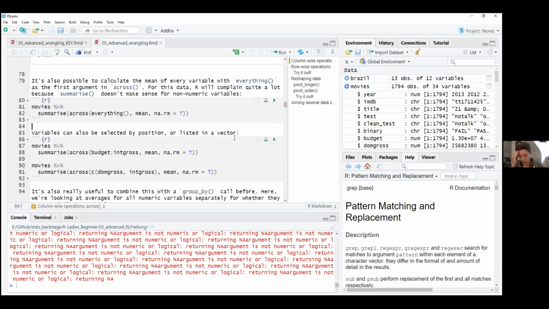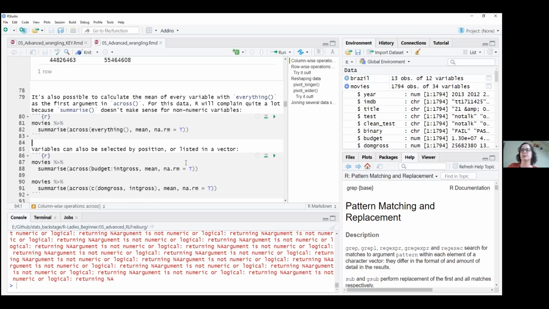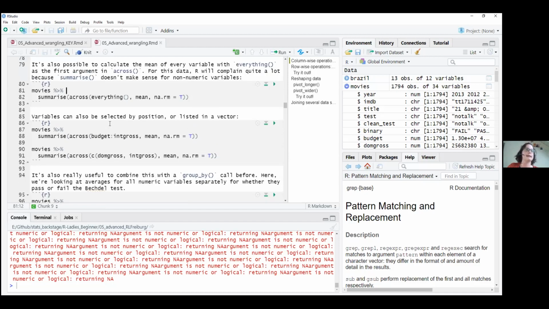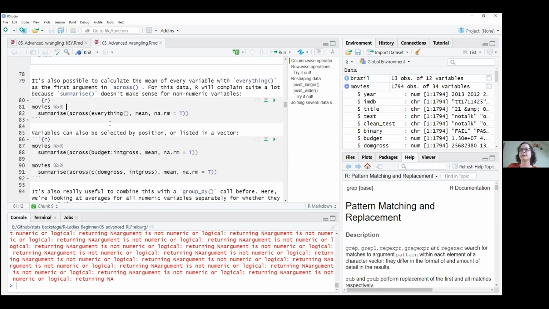Great. There's another question. Can across also be used to recode variables when you want the same changes for each one? Yeah, you can also do that. So if you wanted to add 1000 or something to every numeric variable, is that what's meant? Yeah, that's possible for sure. I would have to look it up, but I've seen it in the documentation, in the vignette. I've seen an example. So when you work on the exercises, maybe I'll quickly check.